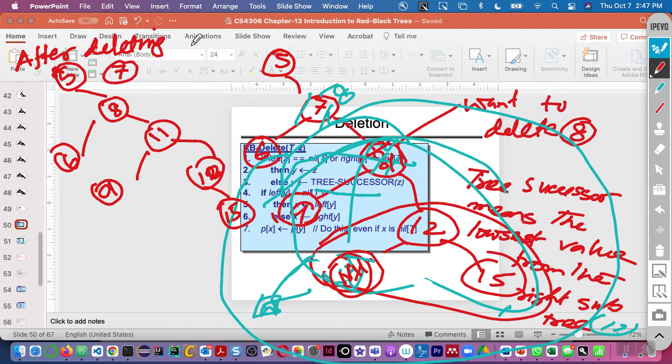Okay, understand? How do we delete a node from a BST? In every case you see that it maintains the BST, right? All values greater than 5 are on the right. All left values are less than 8: 6 is less than 8, 11 is greater than 8, but 9 is less than 11 but greater than 8. So it maintains a BST. Okay, now does anyone have any question about this?